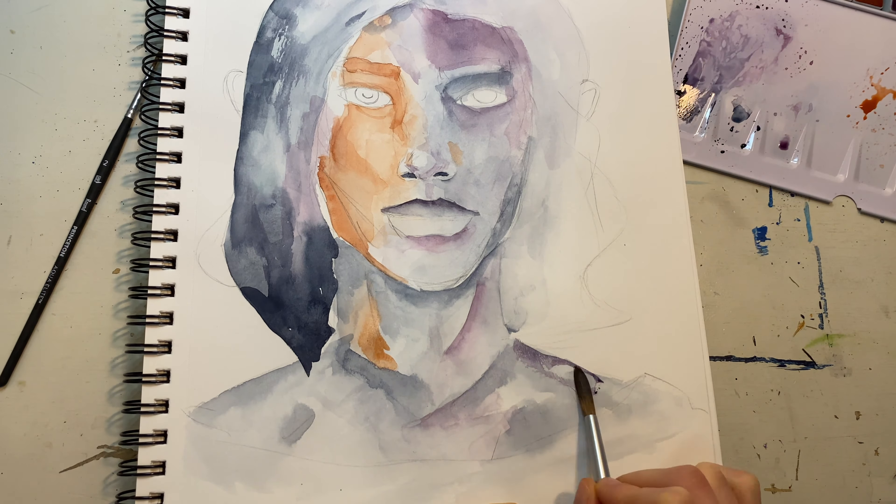So I decided to put the camera to the side as a third party and pretend it wasn't there, because I feel like that reduced the sense of 'this has to be perfect, this has to be quick.' I just let the camera roll while I had a YouTube video playing in the background — at one point I had some music on — and it just felt really nice to be able to sit down and paint a portrait like this, because I haven't painted a portrait like this in a very long time.